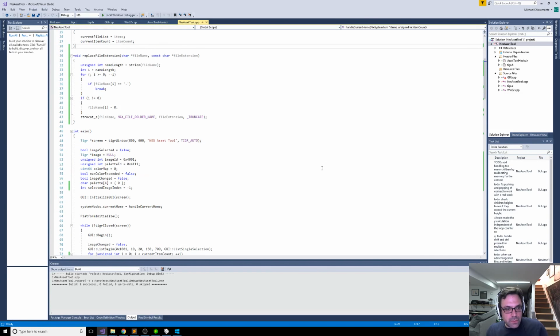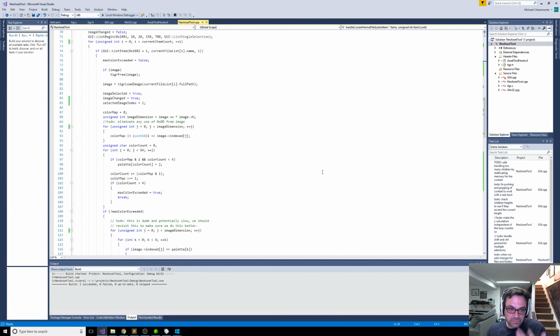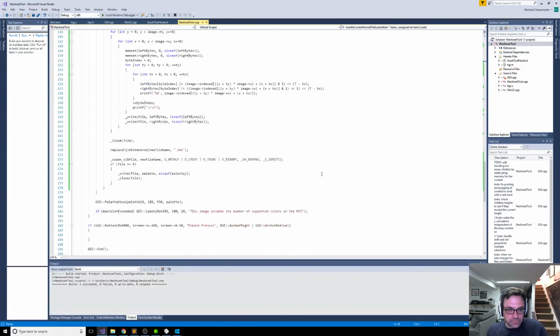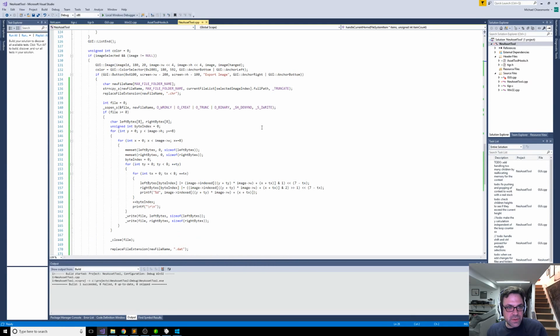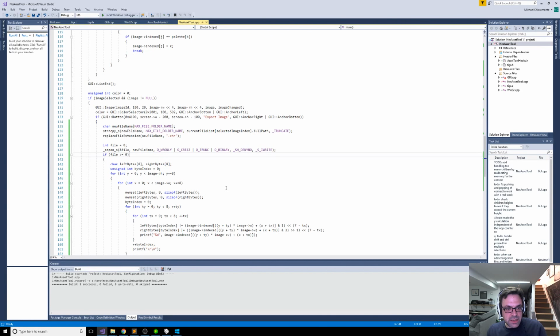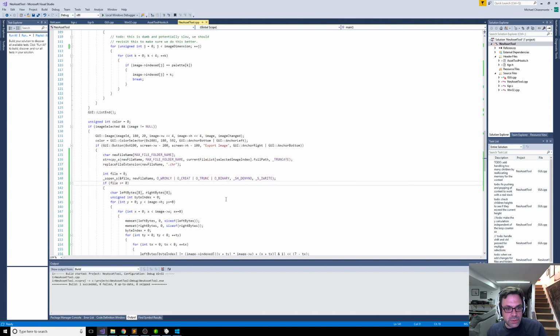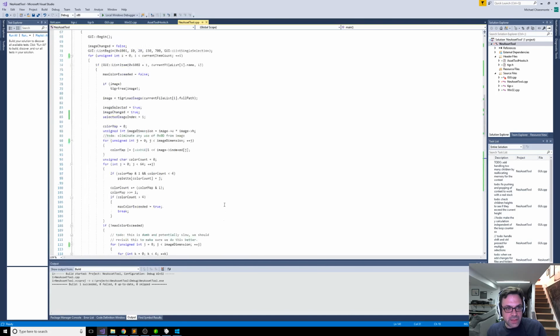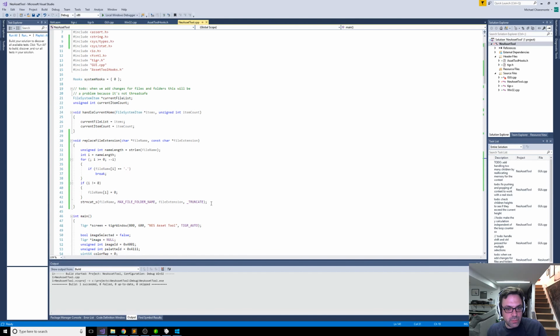All right, so like I said, this portion of this, we're not going to need the export image, but what we do want to do is add export char, export palette, right?